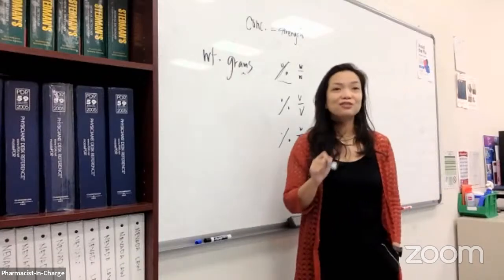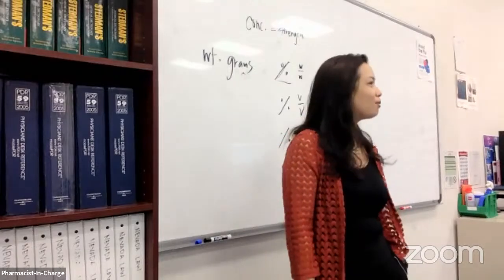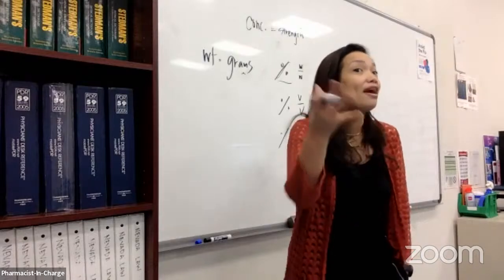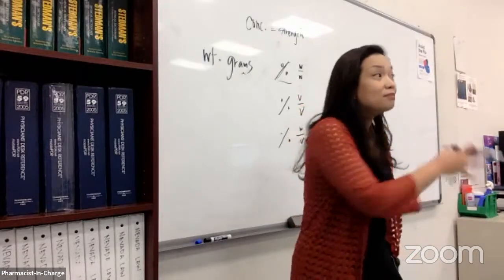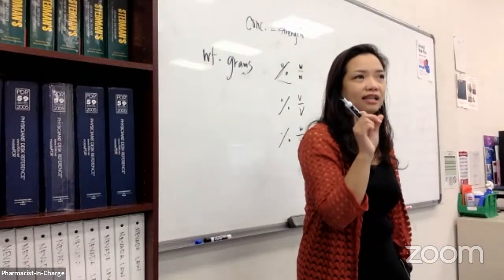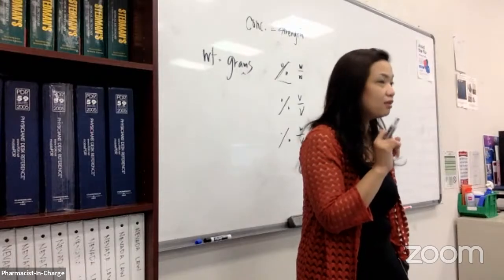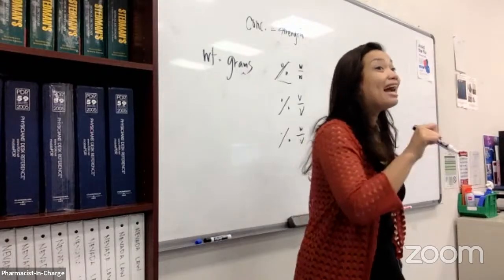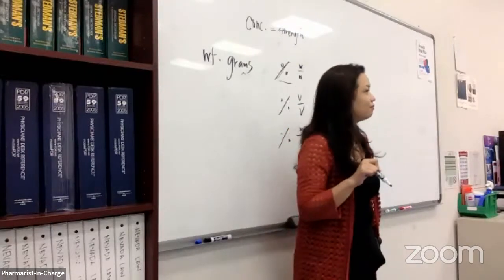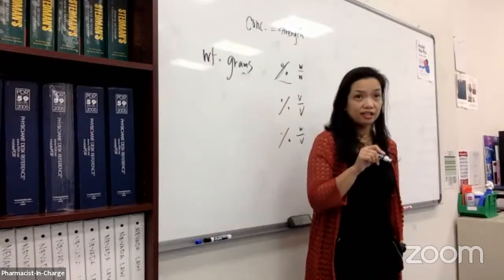Because you know how they trick you? They're going to be giving you options in milligrams, all four options in milligrams. Or they're going to give you a milligram variable with grams options, which should give you a hint: apples to apples. That's the first thing you should be thinking of. Second, I may have to convert it now or before I answer the multiple choice question. Follow? No matter what, this rule will not change.